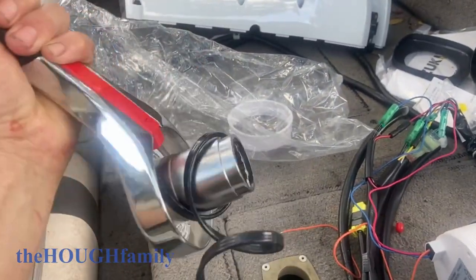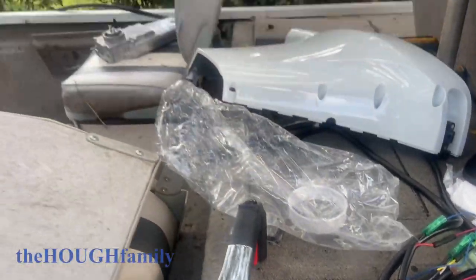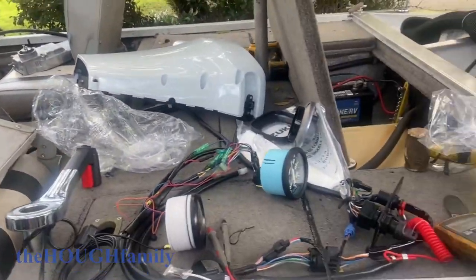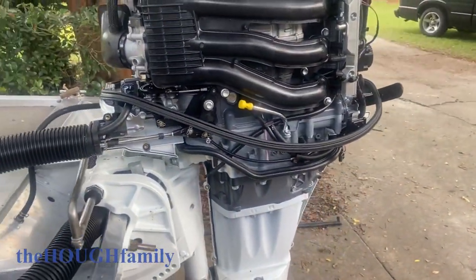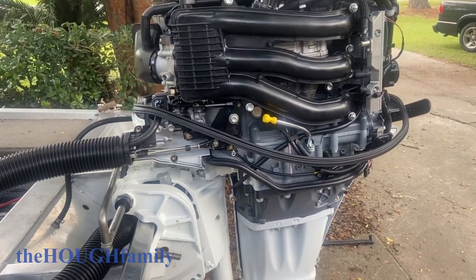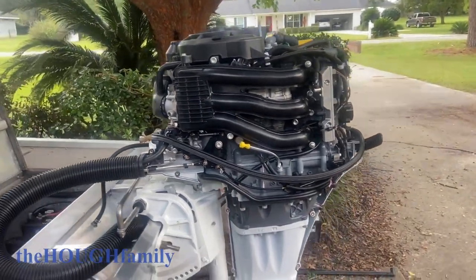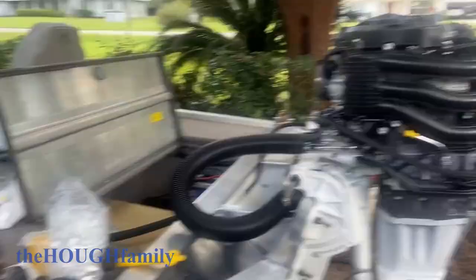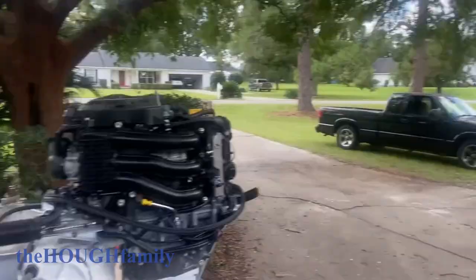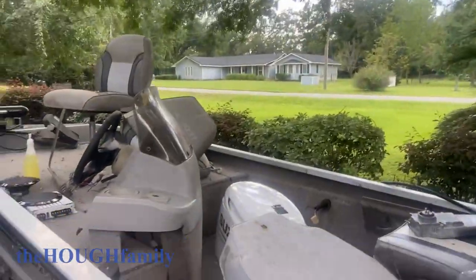I like the controller - the weight of it, it's actually got some heft to it. Replacing the Quicksilver one that was in here - this is going to be exceptional. I put some oil in it. I got the side off to make sure I get that final rigging right for the throttle and directional wire cables. Today though we've got to cut grass - husband duties call.